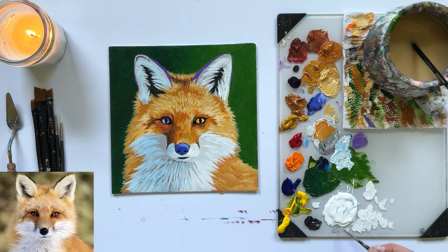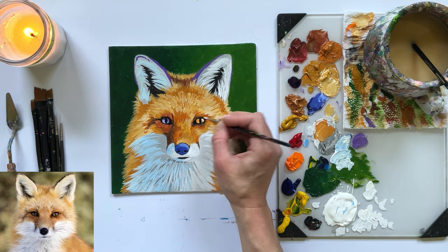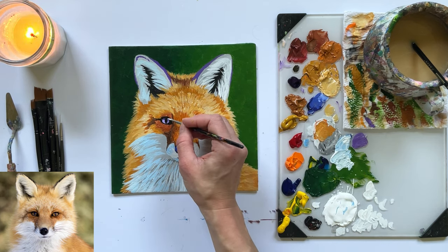Next, I'm going to mix up a very light gray, the smallest amount of black, lots of white, and we'll add highlights now to both eyes. This small dot will sit to the right of the pupil, layered slightly over top on both eyes.